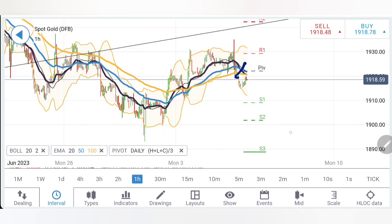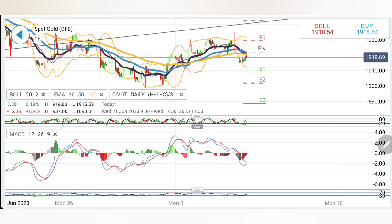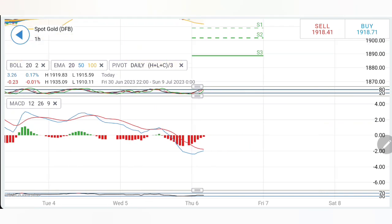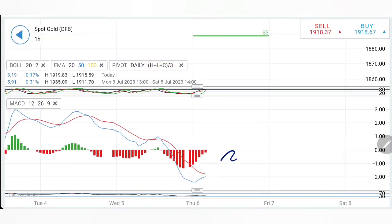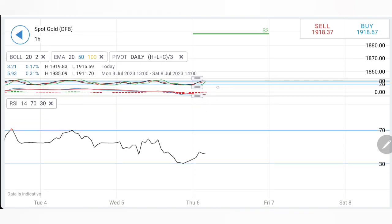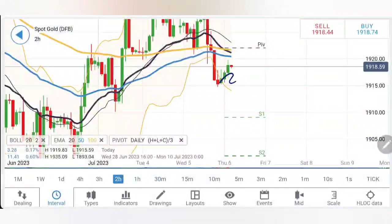Now see the moving averages are looking downwards, indicating slight bearishness. Stochastic is back in the overbought zone. MACD has seen a good drop here, now willing to converge. See, it has seen a fat belly here on the hourly charts and hence we are looking at a conversion, which means a few greener candles is what we had seen. But let's see if it crosses over. RSI is flat, and on the 2-hour chart, similar is the observation.